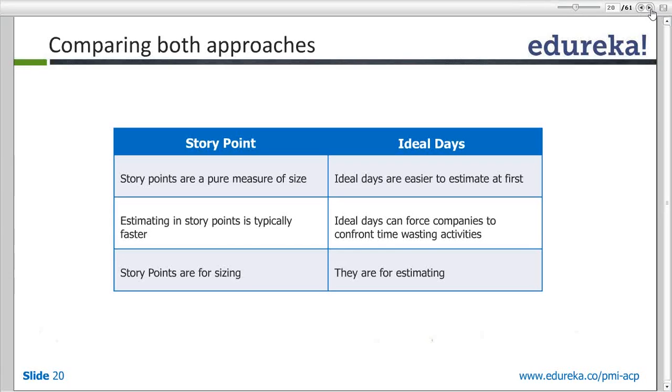So now you know the difference between both the approaches, story points and ideal days. Story points is just the measure of a size, whereas ideal days is a measure of the effective time you would need to complete that task. So story point 2 or 3 doesn't depict your hours. But ideal days would be in days, like if it's a 4 hours effort, it would be 0.5 day, or maybe 4 hours, the way you want to put it. But the 2-3 Fibonacci does not define the hours.